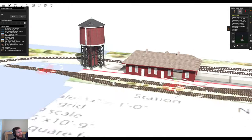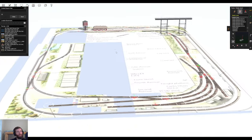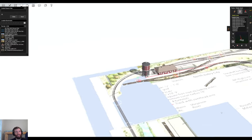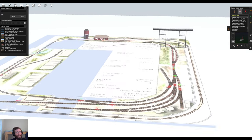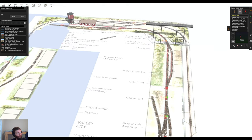This is really a one-person type of design. One, maybe two. So you could have somebody running your mainline trains in and out of staging and one person running the interurban. I don't think the interurban lends itself to two, even though technically you could have a passenger and a freight. I think your real estate is just so tight. Where do you pass those trains? The only thing is if maybe your freight is working down here in Valley City and you have a passenger train going up to North Valley City here. Something like that.